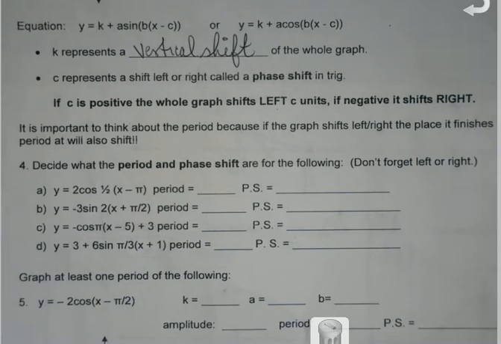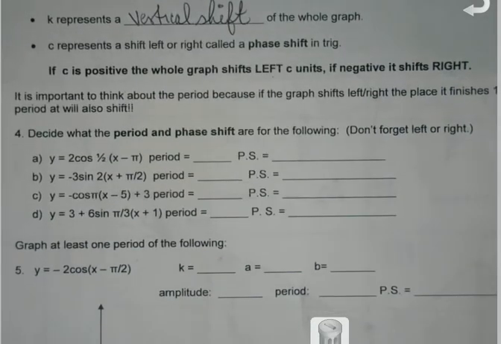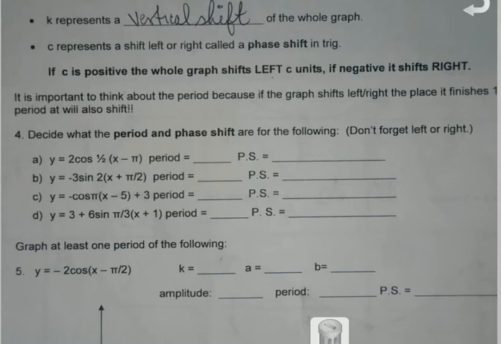So that hasn't changed. So then, that also, though, can switch my period starting and ending values around. It depends. The period itself won't change, but where it starts and ends can, depending on what the shift is. So, for instance, we're trying to think about what the period and the phase shifts are going to be on these.